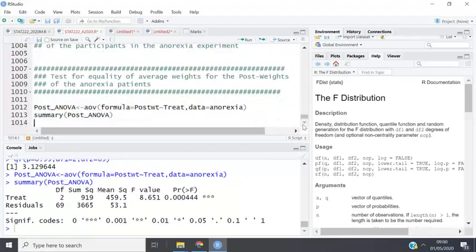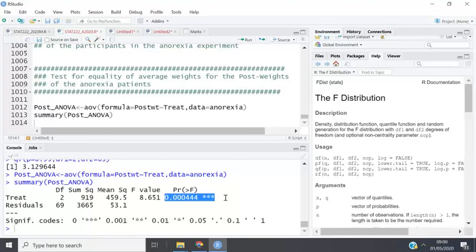We have this. So now how do you interpret this? Look at the p-value at first. The p-value is very small. So here we work with our conclusion: there is some significant differences between the average post weight of the anorexia patients. Why is it so? Because the p-value is less than what?